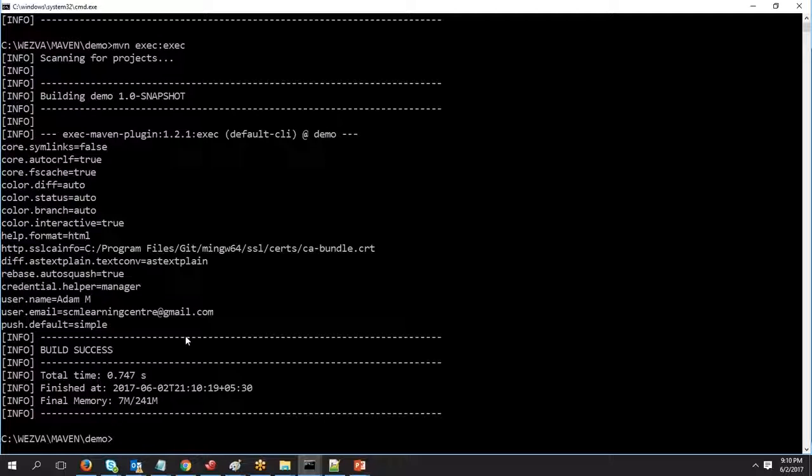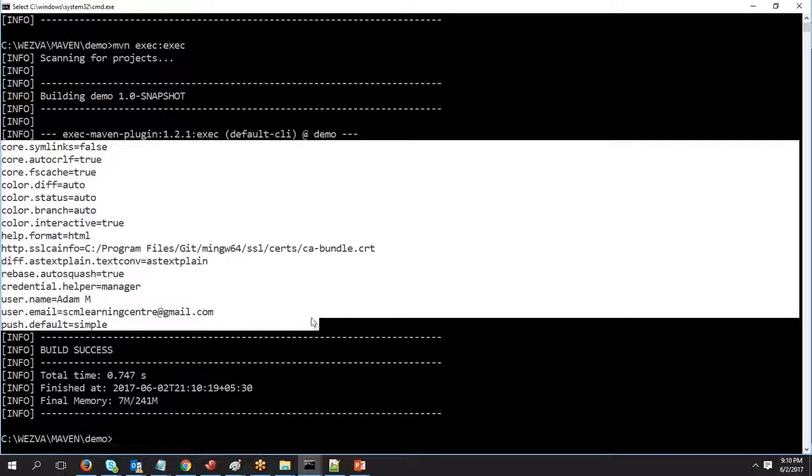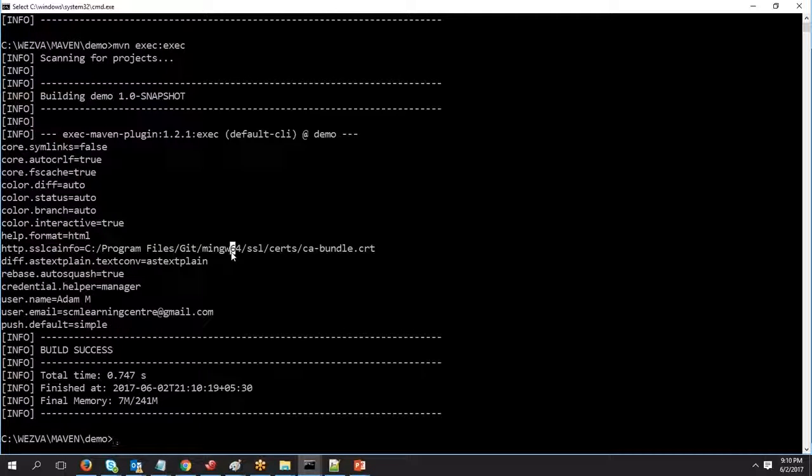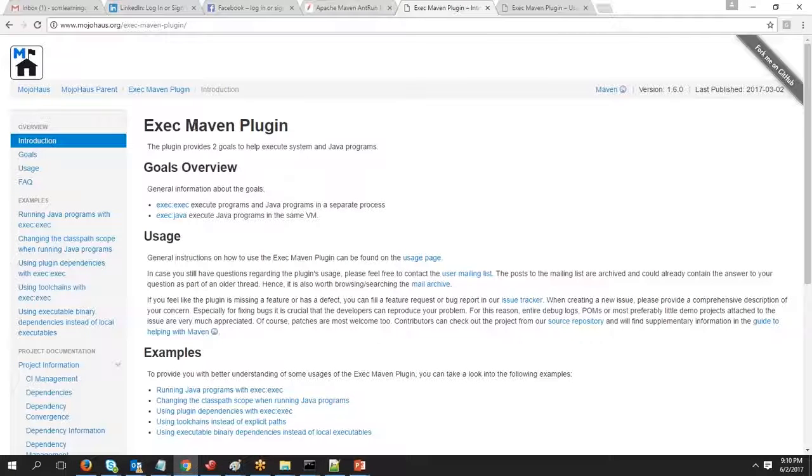So it is going to execute only this plugin, and associated to it, whatever the task or the command that you have given, it will run it. Okay, so this is how the other way of calling a plugin is, directly calling the plugin through the goal associated, that we can get from the home page of it.